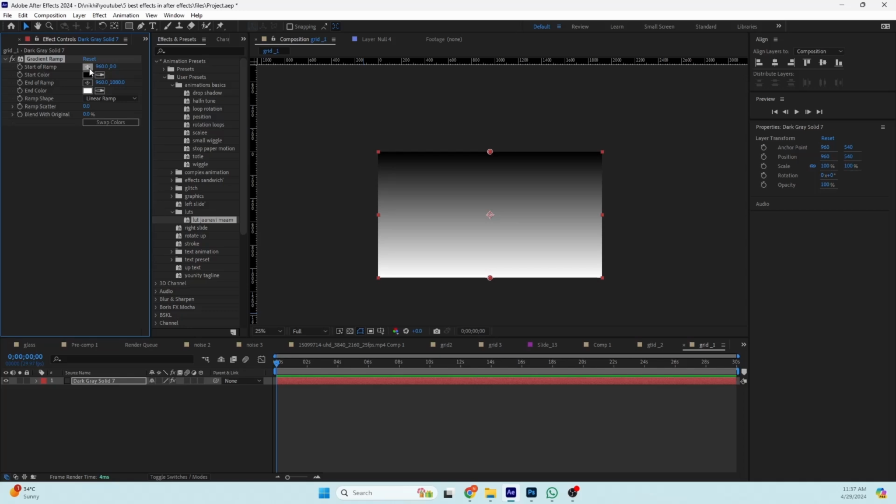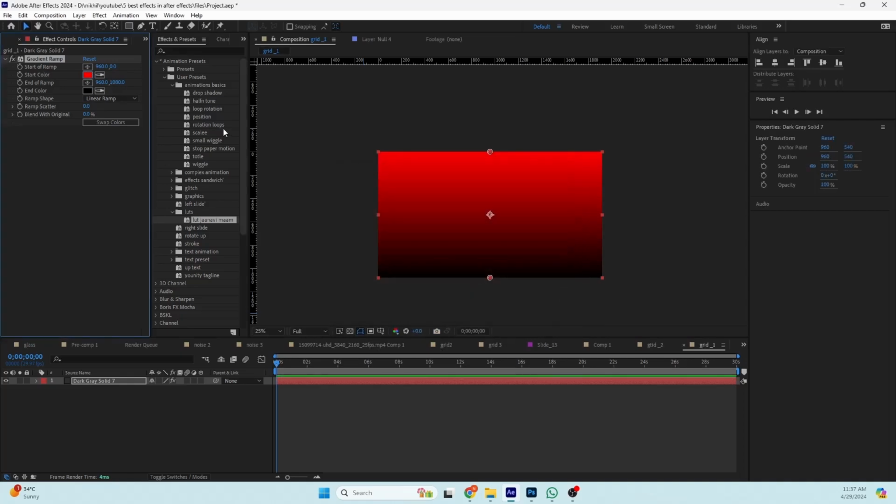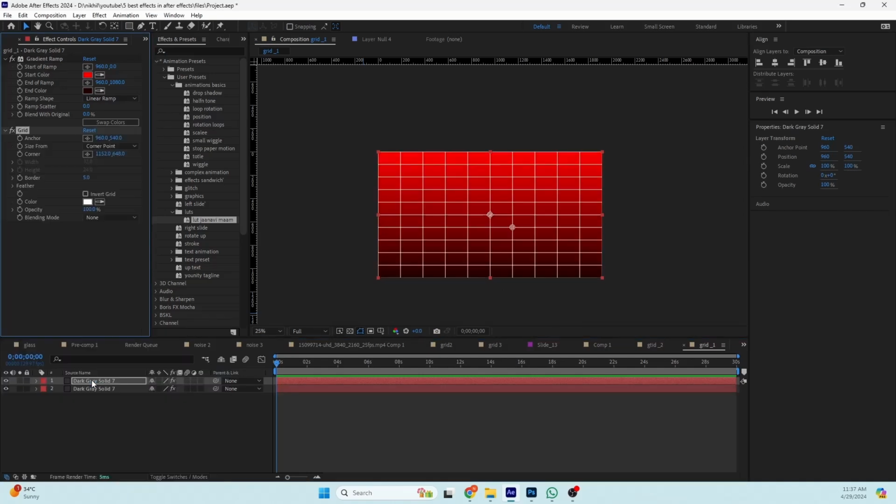So you swap the colors, and I will take the red and this one to be right over here, and then just duplicate that, and now we apply the grid effect.